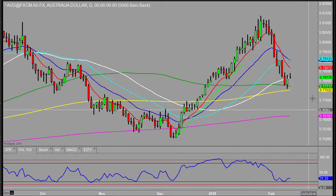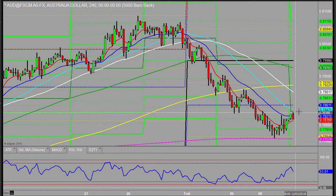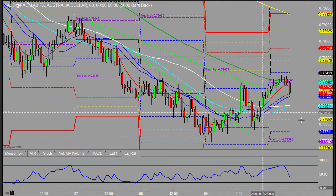Aussie dollar. The Aussie dollar had a sharp sell-off running through into last week, a continuation, and quite a reversal bar. I think it managed to be quite a key reversal bar, a solid reversal bar on Friday. We have since almost pushed and nipped at the weekly pivot there, and with that in play, maybe we could have a bit of downside potential. Again, there's support as we're moving into these 21 moving averages. So it looks a bit like the euro in that respect. The big trend is down, although it's broken some of those points on that downward trend.